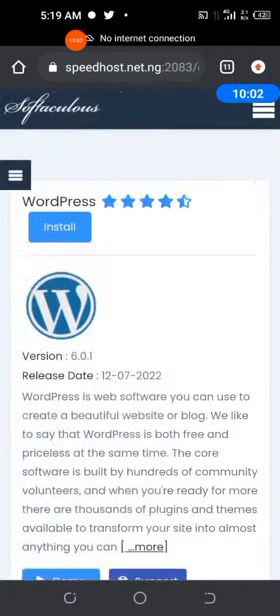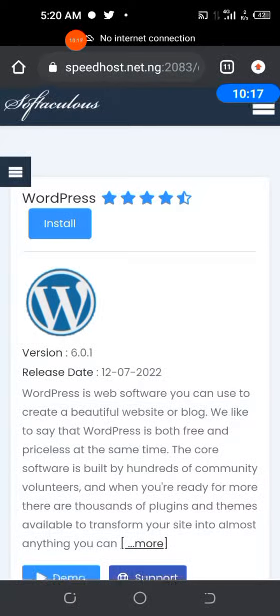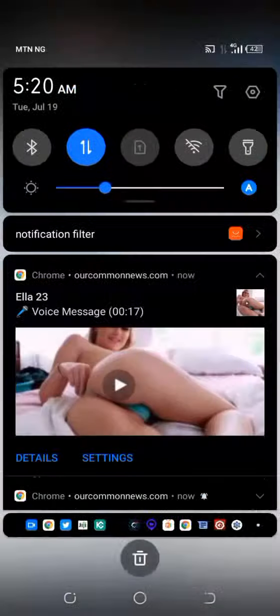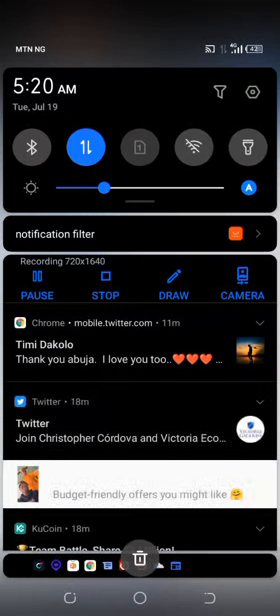But I will do one thing now, and I want you also to do it. When we are creating websites with phone, we need to change our phone browser from phone format to web browser format. That is why Chrome is more advisable to use.